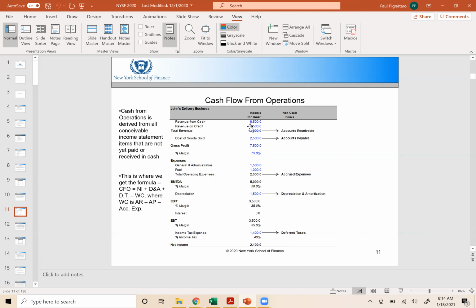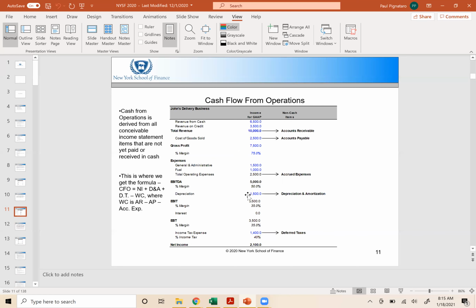It is a non-cash expense. So like you will remove revenue that you did not actually get yet, you will add back an expense that reduced your net income that you actually did not pay. So when you look at this income statement and go down line by line and ask how much of this has been cash, we say, okay, revenue: some of those customers did not pay me yet, subtract out 3,500. Cost of goods sold: let's say I paid it, I don't touch it. Let's say I paid my general and administrative, I paid my fuel. So these expenses accurately reflect my cash. I will not touch them.